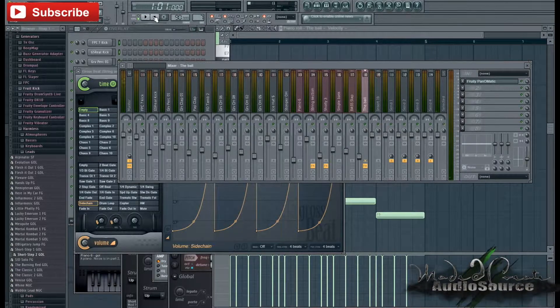Once I get to this point where I know I'm missing the lead, this is basically where most of the work comes in, because you as an artist actually have to create something from scratch. What I like to do is go into my hum mode, where I just listen to the track and start humming something that comes to mind, so that when I find something that sounds good I can translate it over into a MIDI instrument. Please don't get scared off by my singing — I just want to be as transparent as possible and show you what I'm actually doing when I'm creating a song.